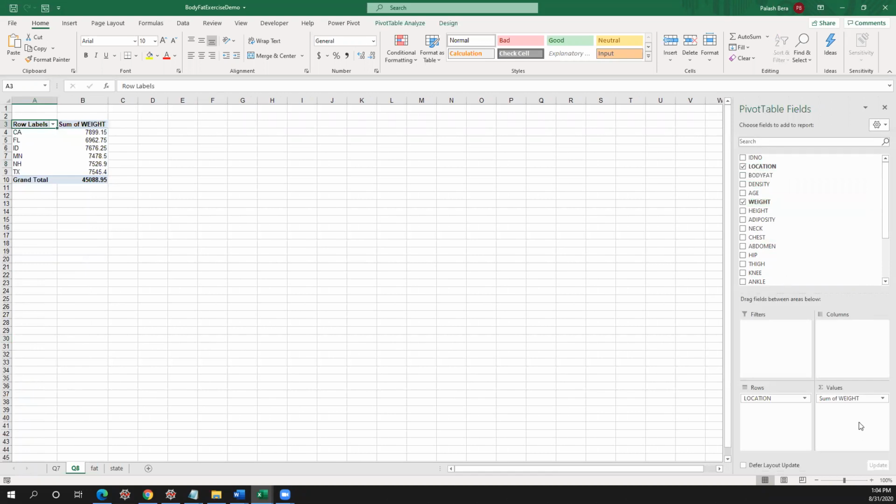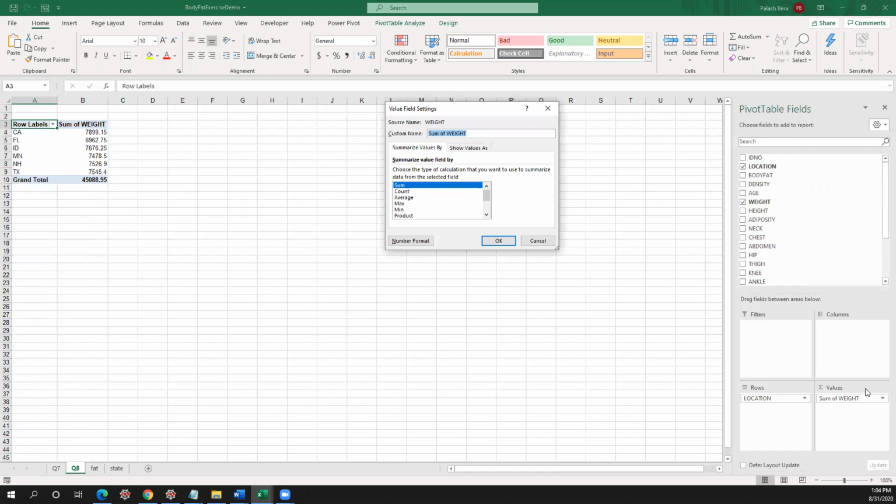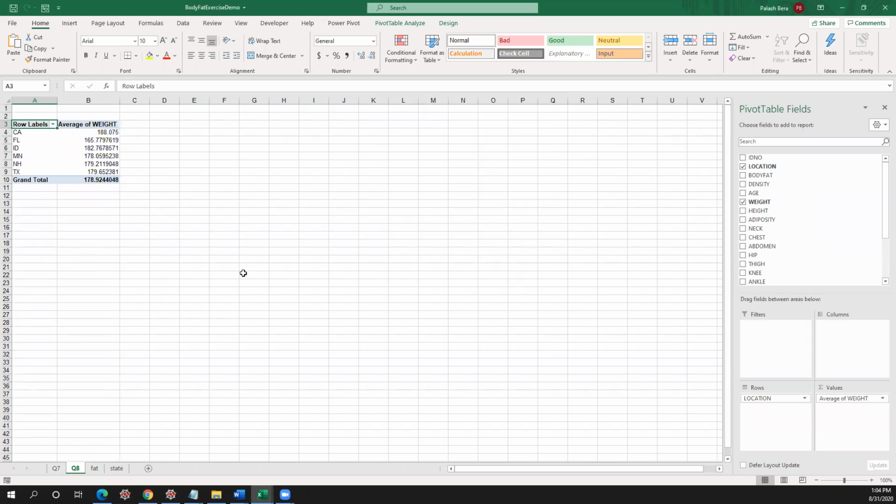Sum of weight doesn't make any sense, so I have to change it to average. Click on this, then value field settings, and select average. Just to let you know, there are other things you can do here with max, min, standard deviation, variance, population, and other things. Click OK, and this is exactly what I want.